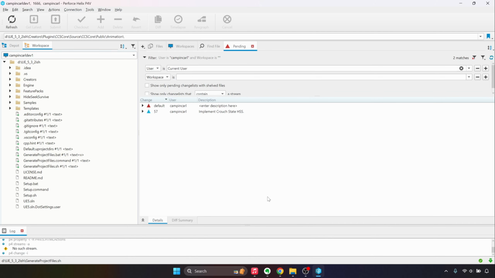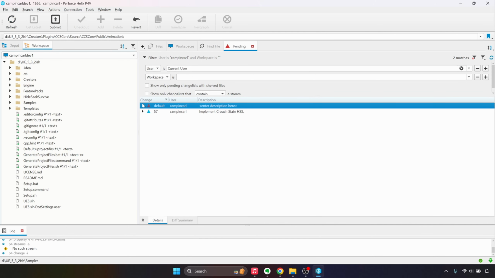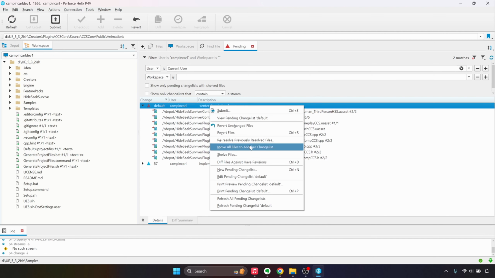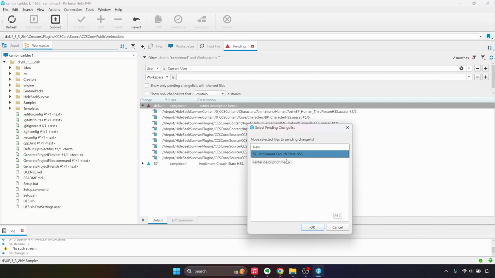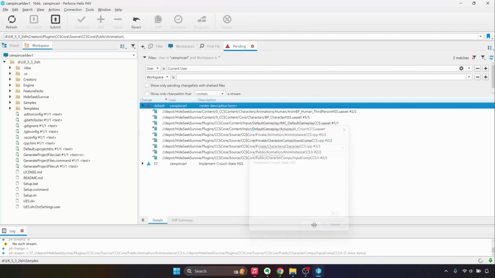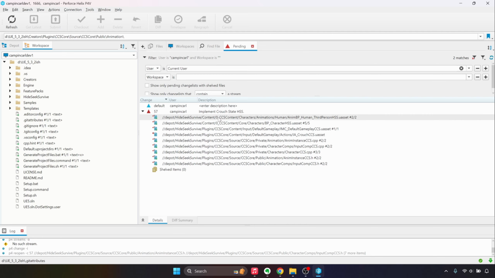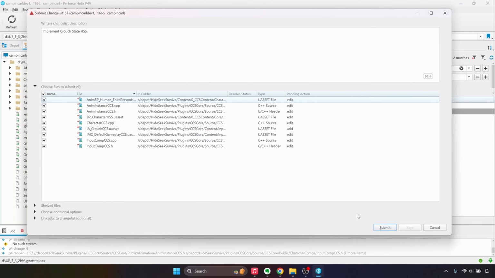Then we'll go into Perforce. Just hit refresh a few times to make sure we have everything. And this all looks good. So we'll move it to our numbered change list. Press OK. Alright, we're looking good. Don't see anything weird. And we can send it on its way.